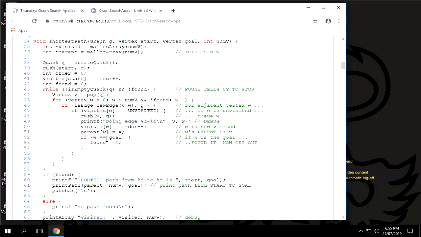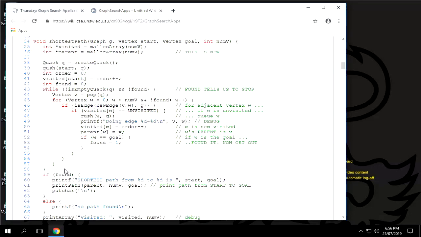You just want to get out with that goal node because you found it. And the issue is then, you've got to not lose your parent, as much as it could be filled in completely, or half, or a quarter, or a third, or maybe you're lucky and you hit it straight away. In any case, the parent will have all the history, your family history. It's your family tree, in a sense, in an array.